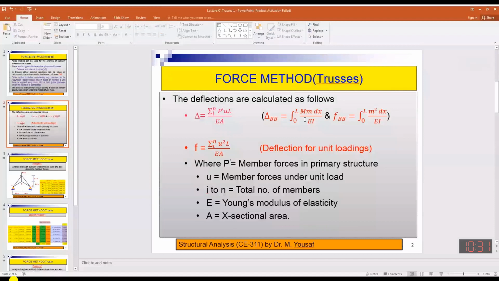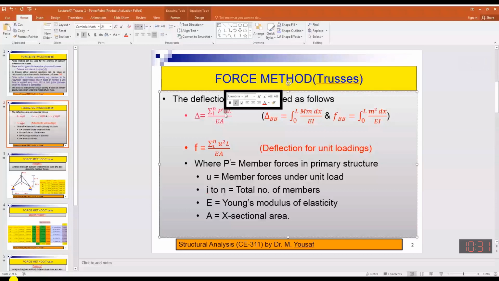Now, similar is the case over there. This is delta BB, meaning the deflection at point B when force has been applied at B, which means we have taken the redundant at point B. So this is a summation or integration. What is moment? Moment is basically the flexural force. This force is due to actual loading, applied loading. This small m is the moment due to unit force, and this is the effect of unit force. This is the length of a small element, and this is the length. Both are similar to each other, so you can remember it this way.